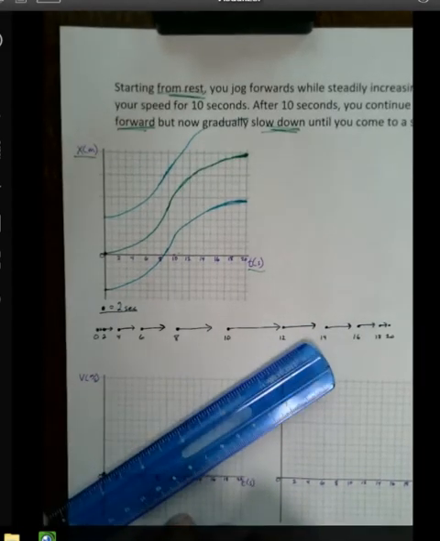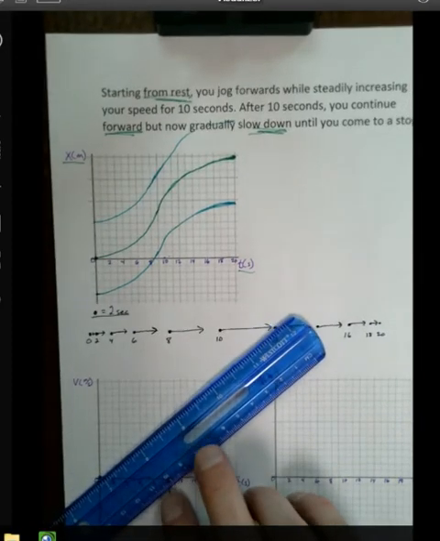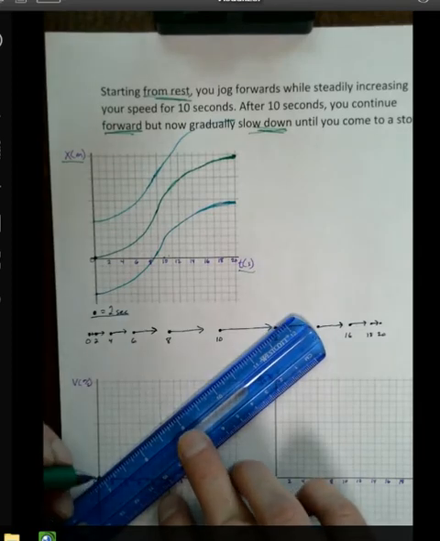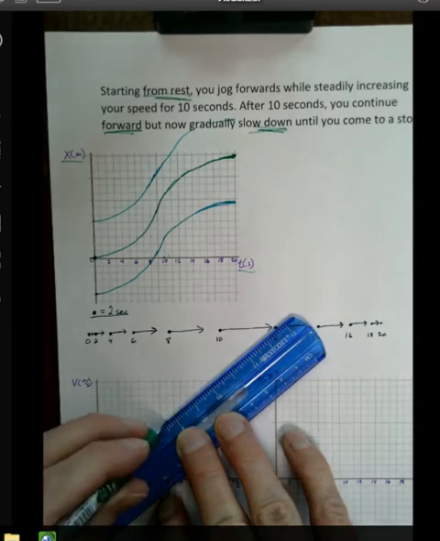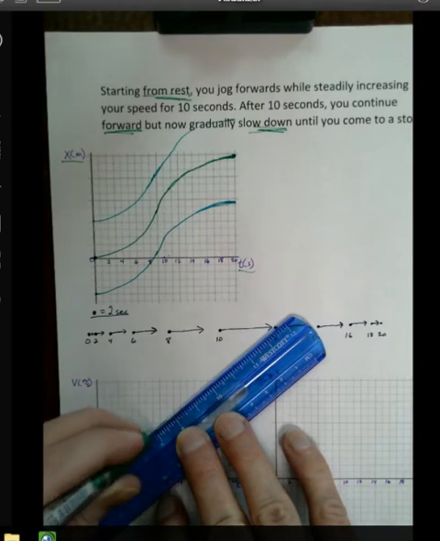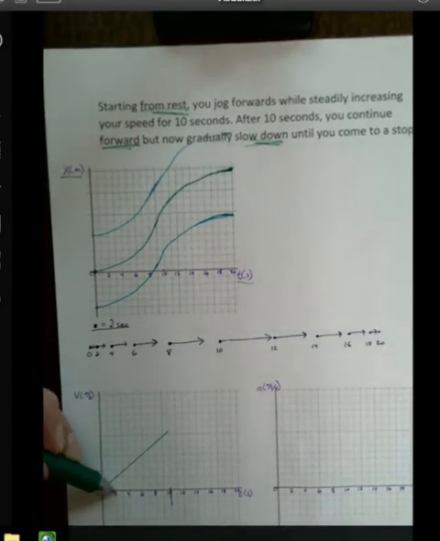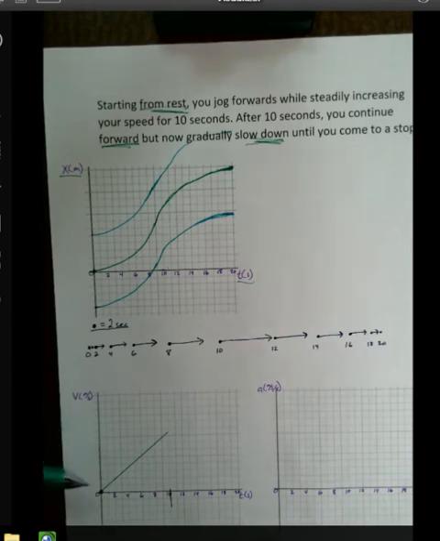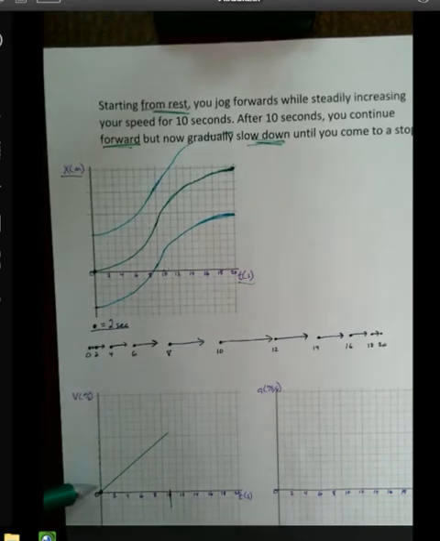So for the first 10 seconds, we move forwards. And I'm just going to identify where 10 seconds is there. We move forwards for 10 seconds with an increasing velocity. So I need a graph that slopes upward for the first 10 seconds. And this graph is showing that as time increases, the velocity is increasing, and all of these velocities here above 0, here's 0 velocity, are all velocities above 0, larger and larger amounts above 0. So the velocities are getting increasingly fast in the forwards direction.